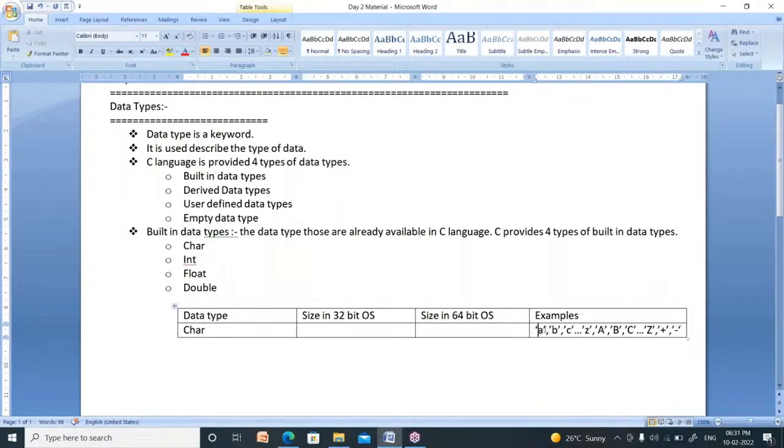The data which is included within single quotation is called a character.